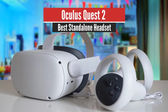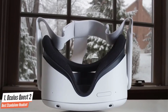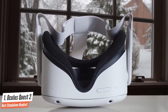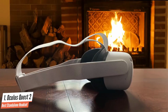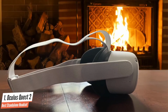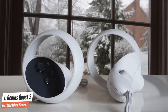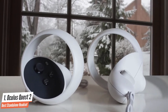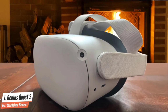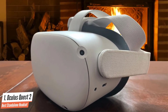Number 1. Oculus Quest 2, Best Standalone Headset. Following up the Oculus Quest wasn't going to be an easy task, but the Oculus Quest 2 improves upon its predecessor across the board. In fact, it's our pick for the best overall VR headset. The Quest 2 looks otherwise very similar to the Quest. It's a little smaller than its predecessor, but both headsets have the same rounded plastic front, each corner studded with an outward-facing tracking camera. With a slicker, more intuitive design, faster performance and better resolution, the Oculus Quest 2 delivers the best VR experience you can have without needing a powerful PC or loads of cables.